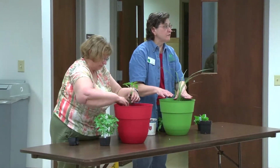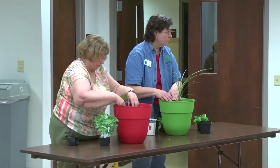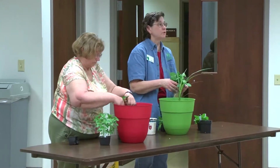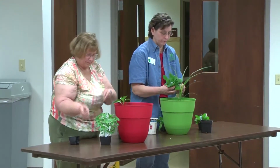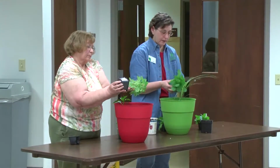Now, we didn't fill this up, so we're going to be able to fill soil around this. We can just set them in here. If you filled yours up too much, then you're going to have to make a bigger well. So I'm squeezing at the bottom. Don't grab babies by the head.